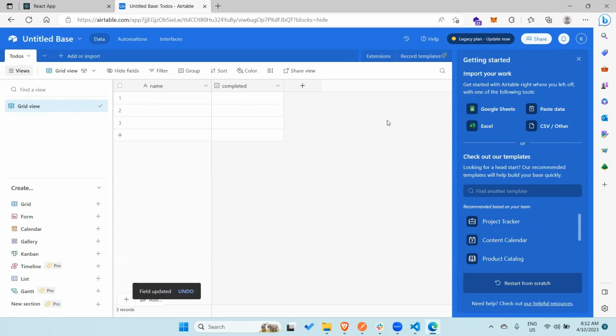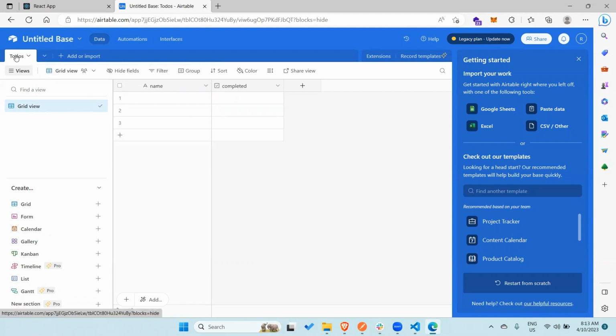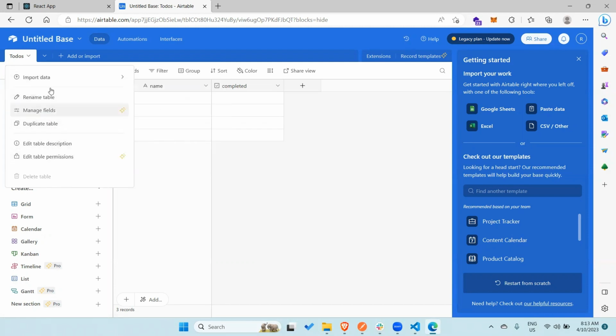And another thing is, once we make this table, so this is our to-dos. Inside to-do, we put these fields, name and completed.